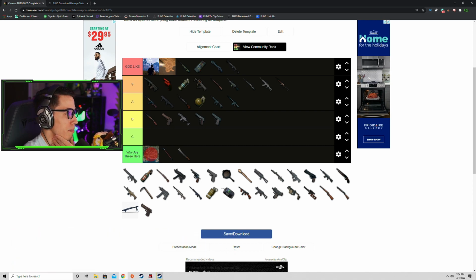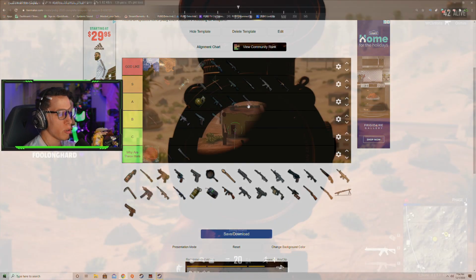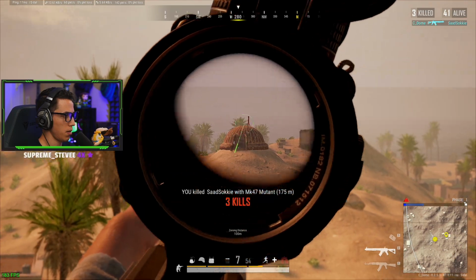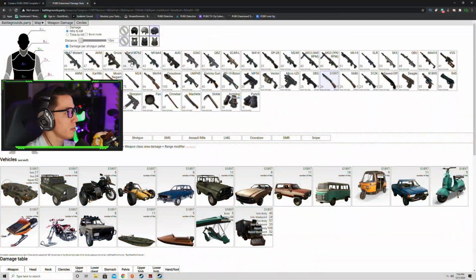Gotta be godlike. Mutant is an excellent budget DMR. I would say better than the M16. And in burst mode with a compensator, vertical grip, and attack stock, it can 2-tap any helmet. I'll say that again. It can 2-tap any helmet. You don't believe me? Fine. All right, I'll show you. That's fine, dude. You don't believe me? I'm just out here making videos for y'all.